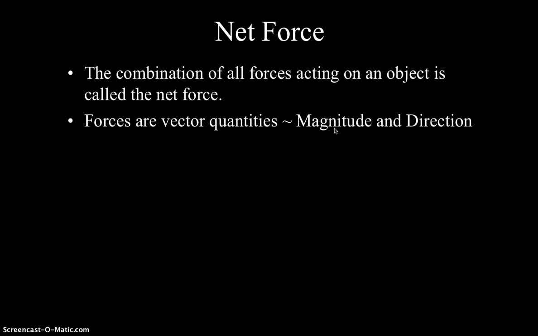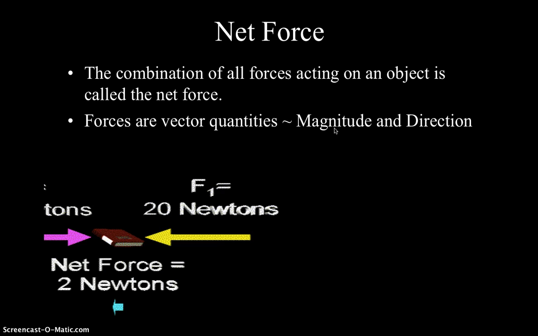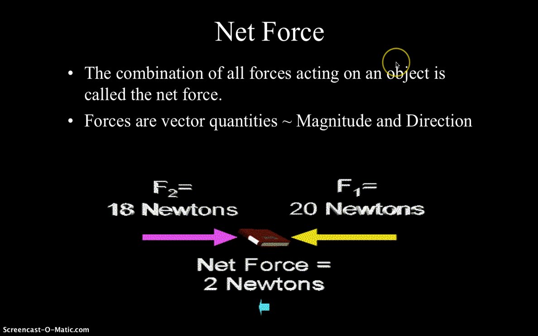Now remember that forces are vector quantities, and because it is a vector quantity, it will include both a magnitude and a direction. So now here I have an example of a net force. If force 1 is pushing in a negative direction at 20 newtons, and force 2 is providing a force in a positive direction with 18 newtons, after the two forces balance each other out, you'll end up with 2 newtons for your net force. Now 2 newtons of net force has to go in some direction because forces are vector quantities. It will include both a magnitude and a direction. So it's 2 newtons in a negative direction, and that is basically what a net force is. After all the forces have balanced each other out, whatever's left is your net force.